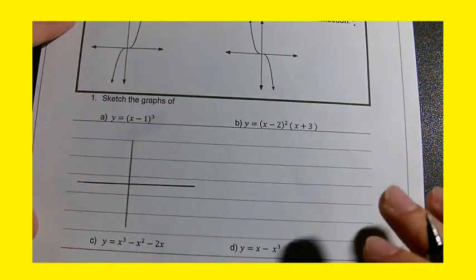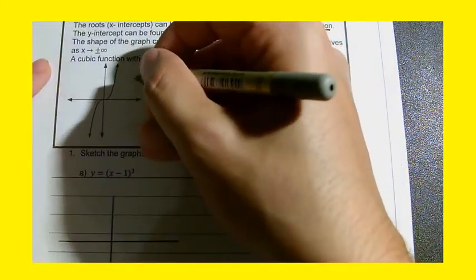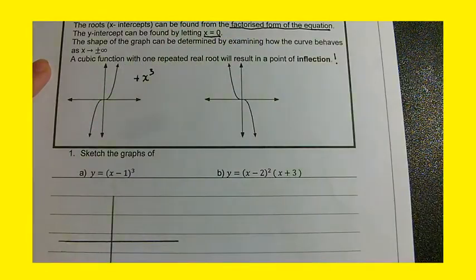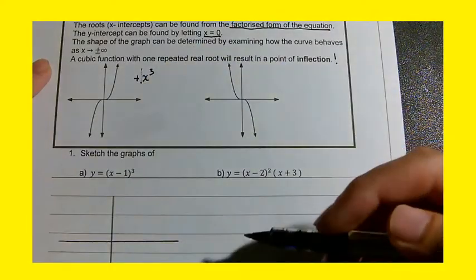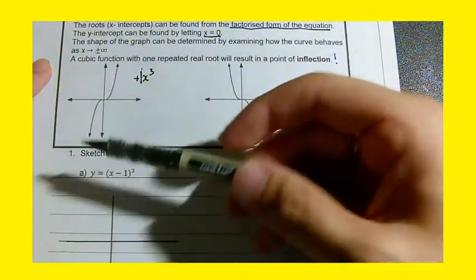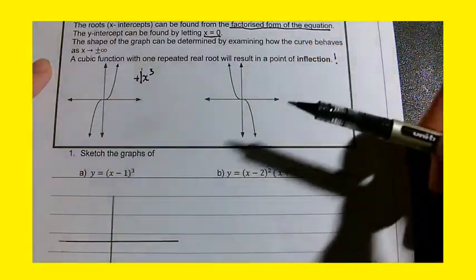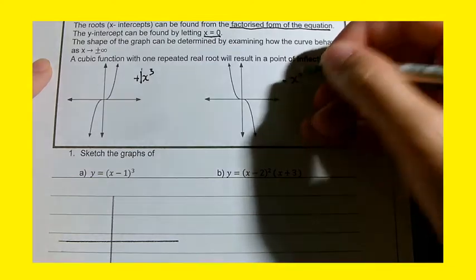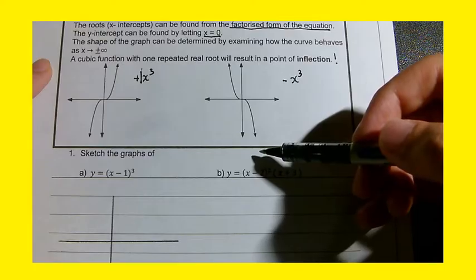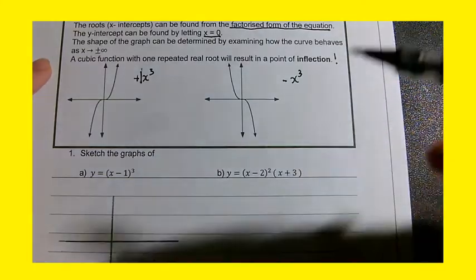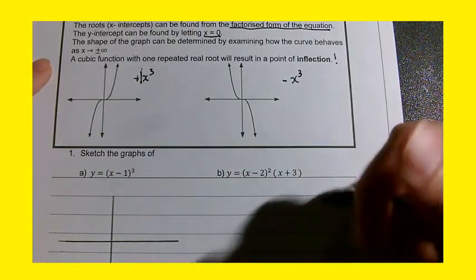Before we get into that, there are two types of cubics that you might see. This on the left-hand side is what we call a positive cubic. If you've got a cubic which has a 1 or positive number outside of it, it will exhibit this sort of characteristic. It will go from bottom to top. If you've got a negative cubic, it will exhibit this characteristic. It will go from top to bottom. And obviously, if you don't believe me, you can try it yourself. Plot these graphs by putting in different x values.